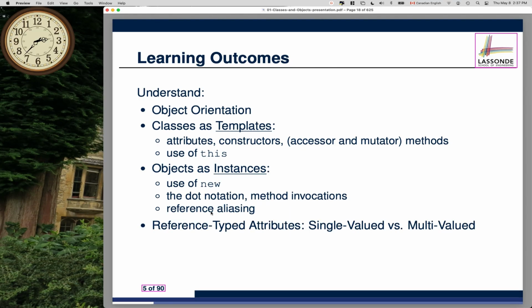And this is also very important. We're going to talk about reference type attributes. You basically have primitive type or reference type. Primitive is like an integer, boolean, character. Pretty easy. But the reference type is a little bit trickier. Even for reference type, you can subcategorize them into two cases: either a single-valued reference type or a multi-valued reference type.